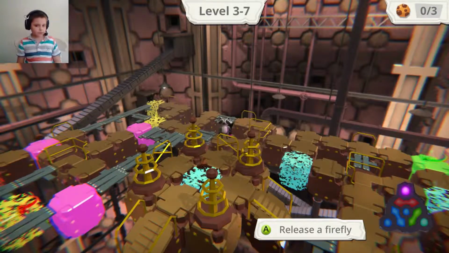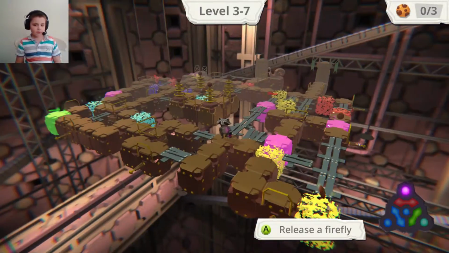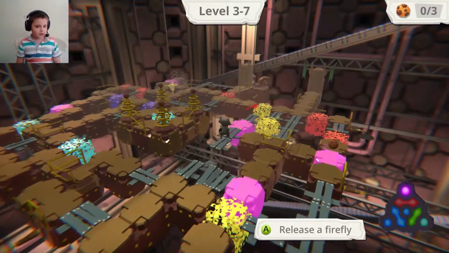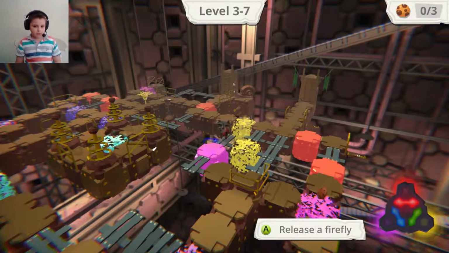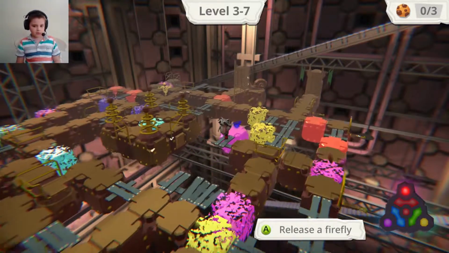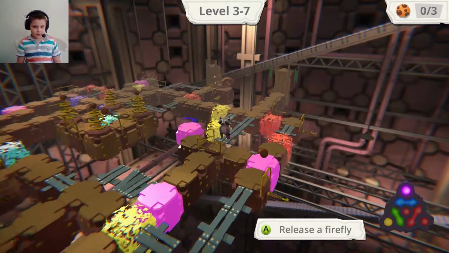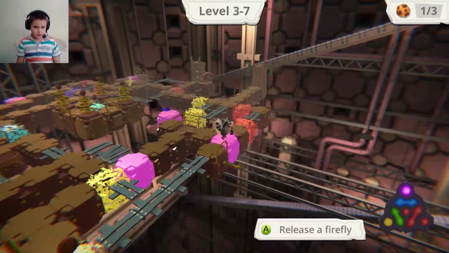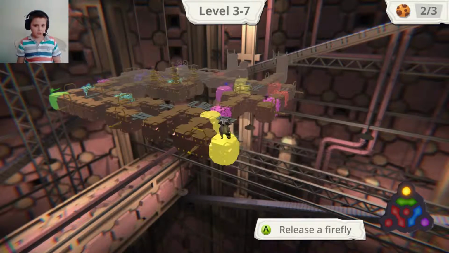Now, I will go and get the red eye. I see it in the distance. It's not really a distance, but I got it. And I just got the cookie. Now, I'll get the second cookie. Got a second cookie.